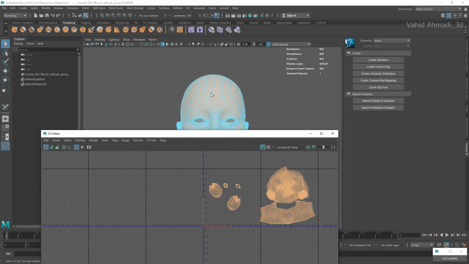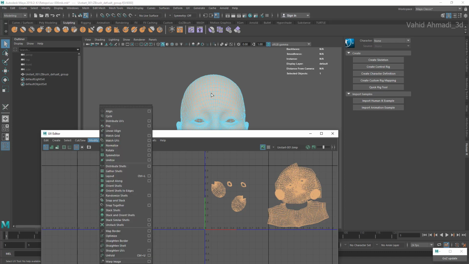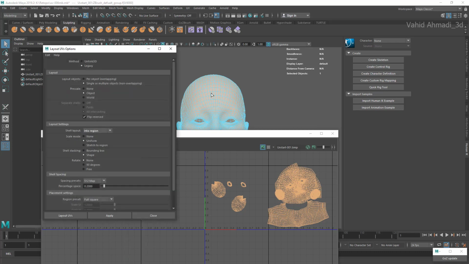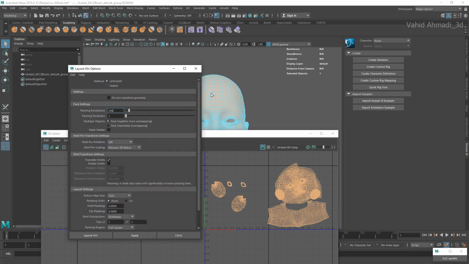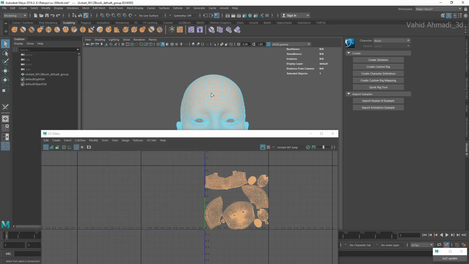Now in order to organize them, I go to Layout, or just Ctrl L. Using the legacy option would be okay. Uniform, yeah, the rest as default is fine. Press Apply.